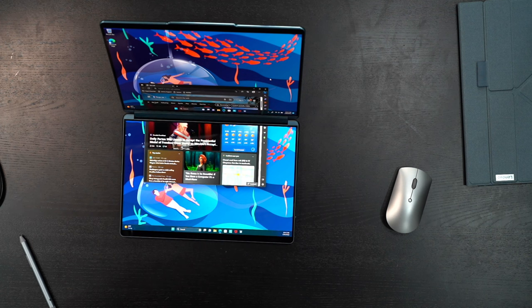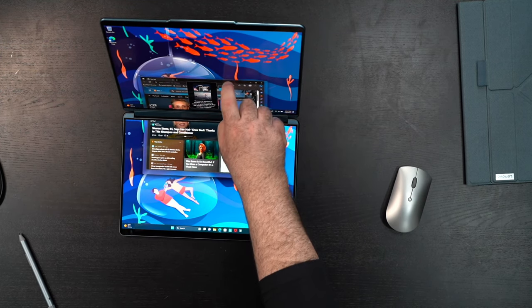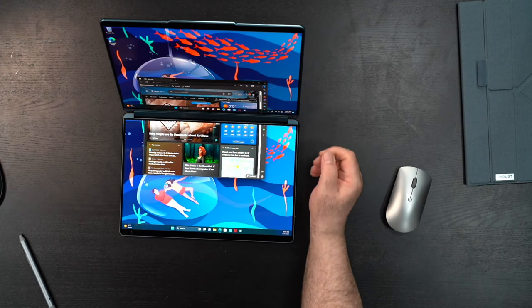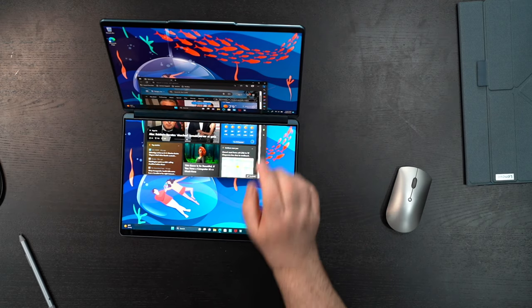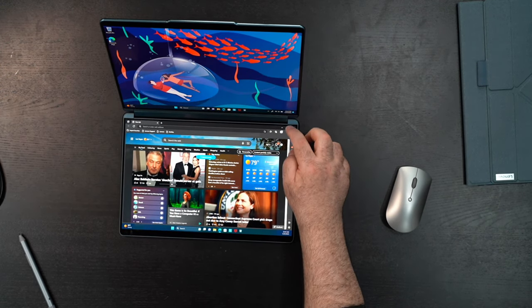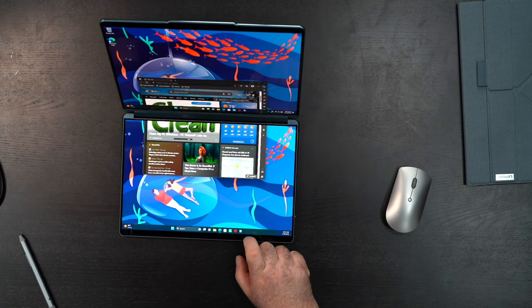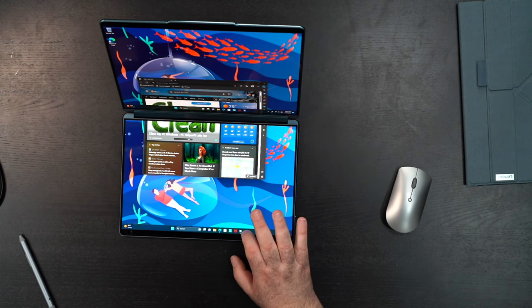Not sure how to, does anybody know if you have read up on this already? How do you cascade it? So in other words, how do you make it all one display? In other words, waterfall type. I know we can do it. I believe I've seen it done on this. Again, I'm still trying to figure this out. Let me see if there's anything on here. And again, I'm figuring this all out with you guys.